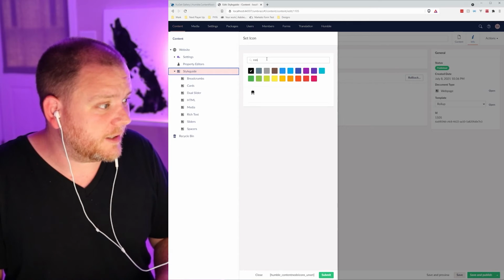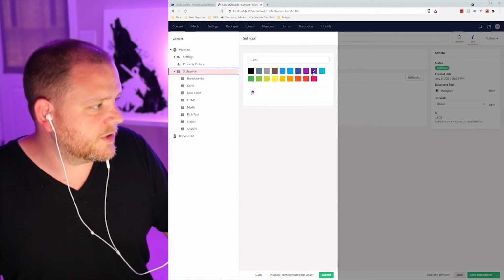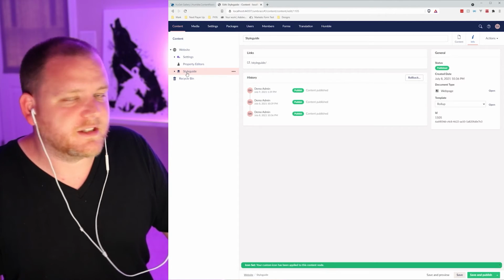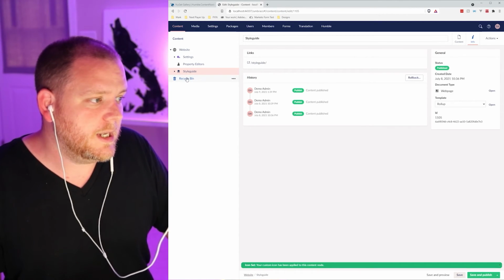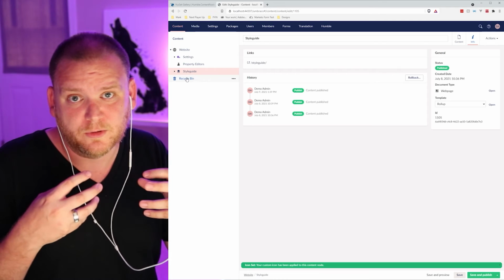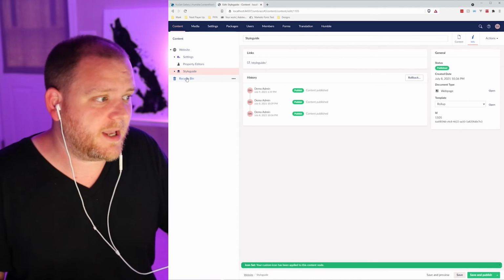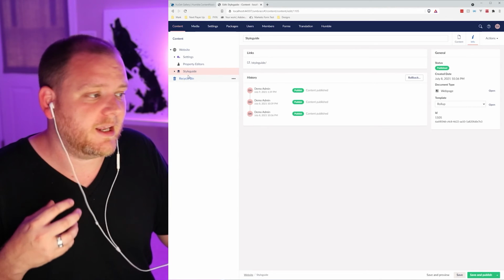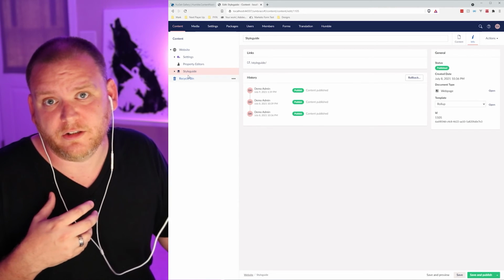So I'll just click here and we'll search for something else, something that is more related to a style guide, maybe an easel. We'll set the color and then we'll set the icon. And as you can see, it's already refreshed. So basically it just creates a little table into your SQL database and then stores the content ID and the icon and the icon color that you chose.